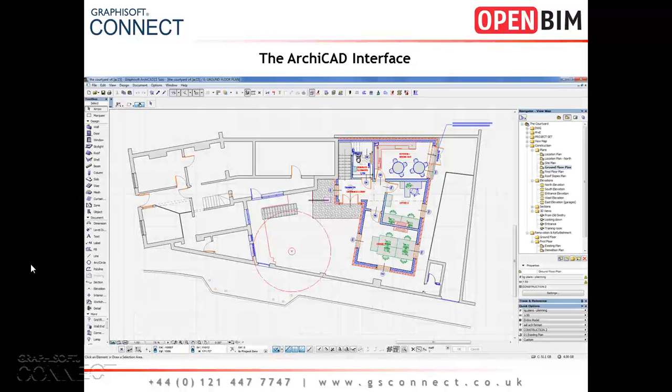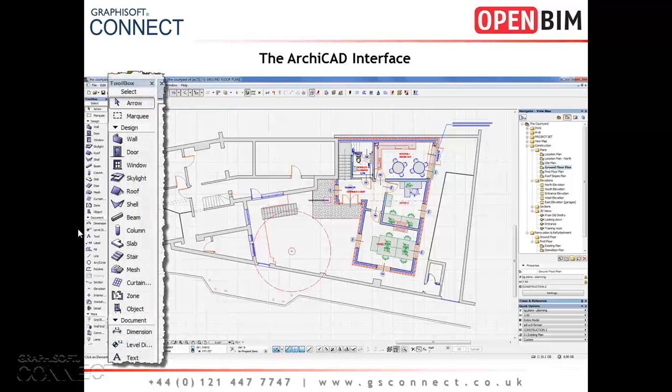This is a snapshot of ArchiCAD, pretty much out the box as it installs. I'm not going to go through every single feature and function on it here, but what I have done is call out some of the main areas. So the first thing I've pulled out is the toolbox itself, and this is what drives ArchiCAD. As you can see, it's an architectural tool, and the labels that the tools are given are broken down into fairly standard generic terms that are easy to understand, so things like walls, doors, windows, roofs, shells, etc.